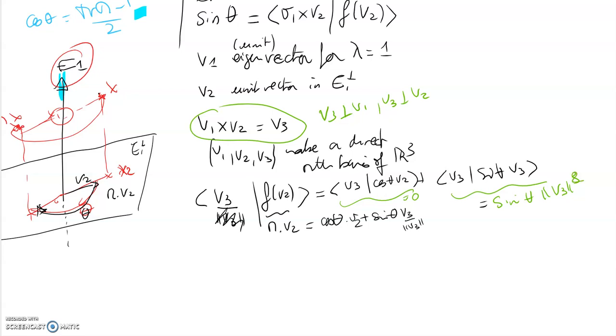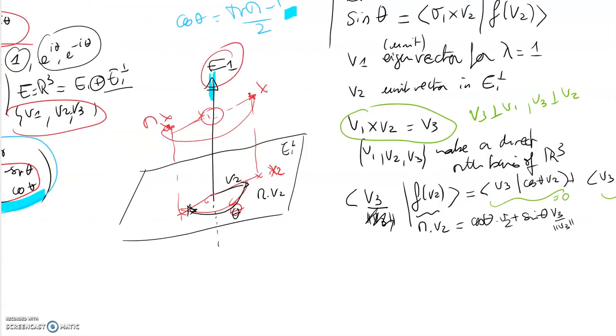Square, not cube. Okay, so what's the good point about this? If you have normed V3, then you have the sine of theta. If you haven't normed V3, at least you have the sign, the plus or minus of theta. Because if your angle is positive, between 0 and pi, then the sine is going to be positive. But if your angle is negative, between 0 and negative pi, that sine is going to be negative. Okay, so that's it. Let's sum that up.